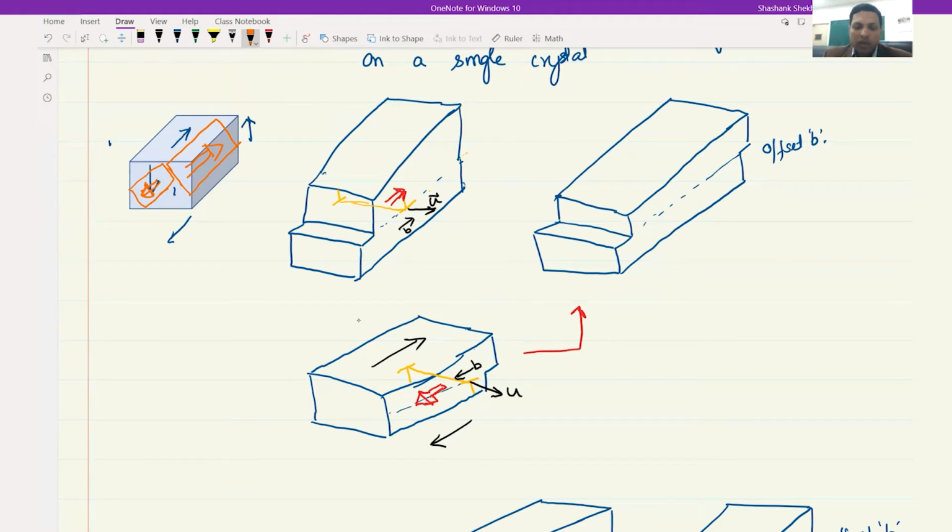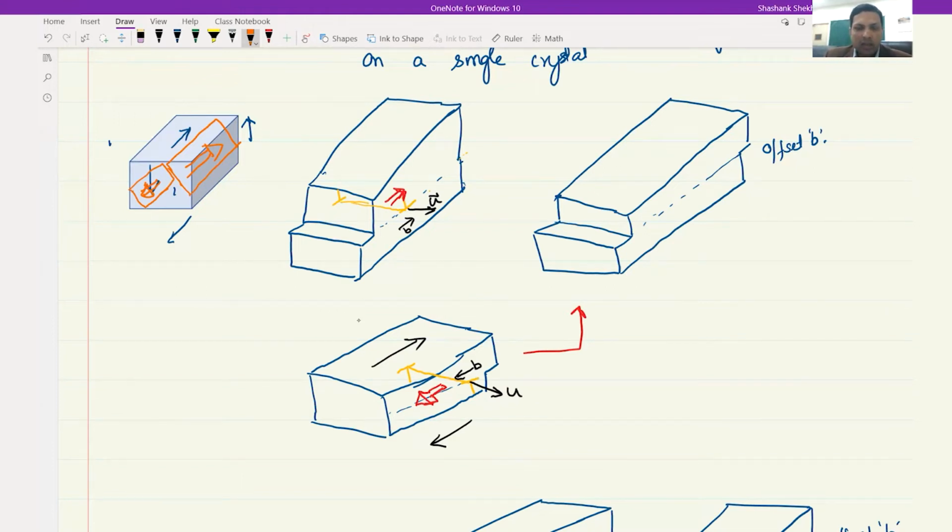But then we also have to see whether or not there is a component of this shear stress in this particular plane. As long as there is a component of this shear stress in this plane, then what will happen is that this dislocation can keep moving. Only this time the force acting on it would be a little lower, which would be just the component which is acting on this, and this particular dislocation would still have to move in this plane. It cannot move out of this plane.